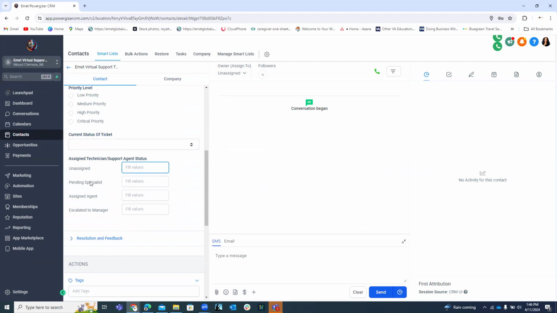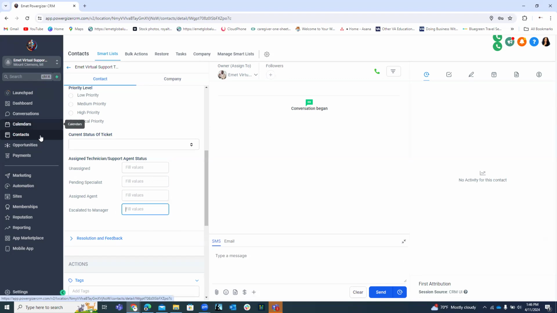Pending specialist, maybe it's a specific person that it's pending, but we need to put their name there, who is a specialist. Assigned to an agent, we can put the name of the person that it's assigned to. Because when we're in here, we're just going to put virtual support that the account is assigned to. So we can put the agent there. Escalated to a manager, we need to put the manager that it was escalated to there. Okay. So that's why I did it that way.